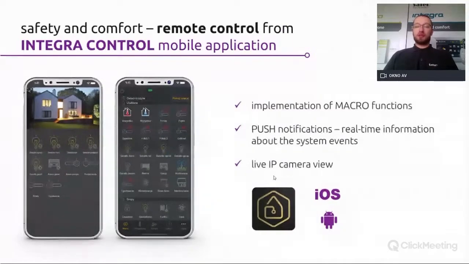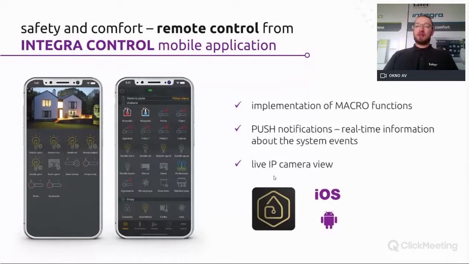About INTEGRA Control, this is the new look of INTEGRA Control. It gives you the possibility to even more easily control your system as security, but also through the macro functionality, almost the same as in the INT-TSI. You are able to do scenarios. You are able to create many commands sent by just pressing one button on your telephone. So again, this will give you a quite powerful tool for your end user. Of course, we support iOS and Android. They both look the same right now, and most of the functionalities are exactly the same.